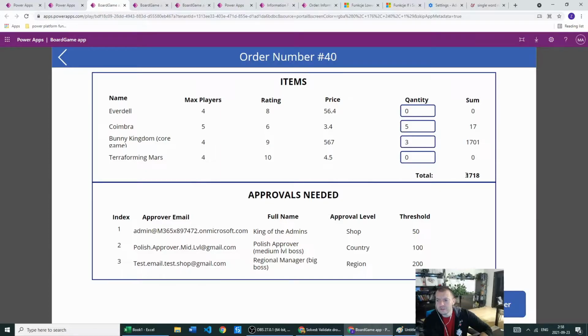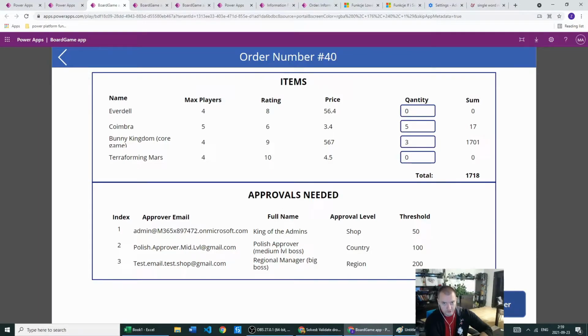And our total quantity is 1718. And based on the thresholds we are having, the threshold is 50, 100, and 200, we have 3 approvers which will need to approve the application in the later screen.